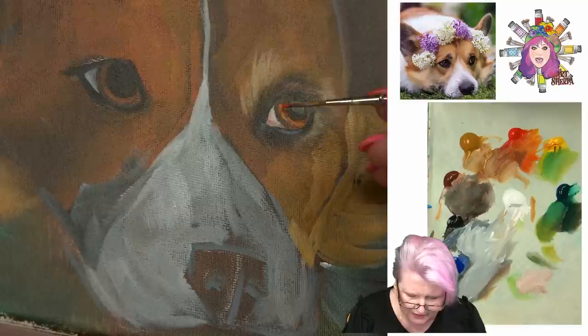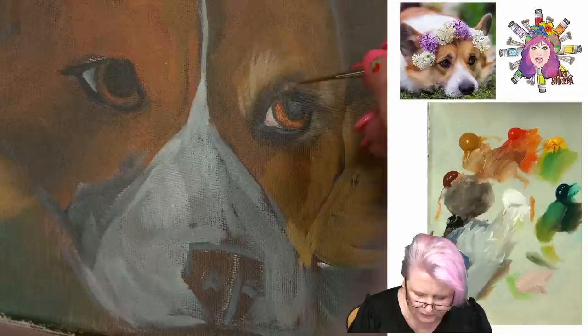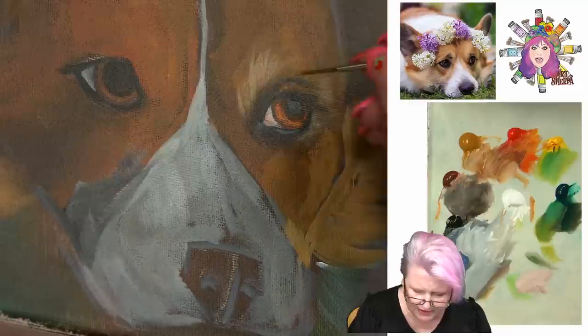Going to add some little red in here, just because it creates some personality and luminousness to the eyes, and that's sort of what we want to do. Adding a little bit of the light yellow ochre up here. Maybe a little bit of the red and yellow ochre, burnt sienna, any of that, just a little bit lighter than the little shadow there.